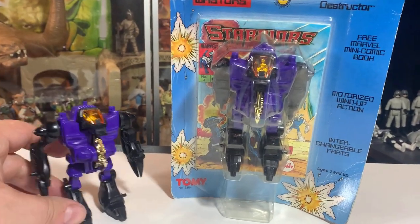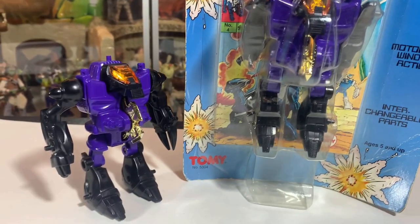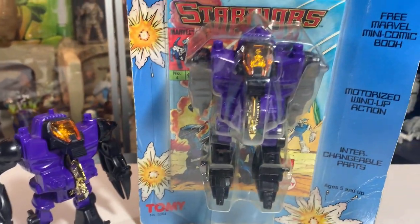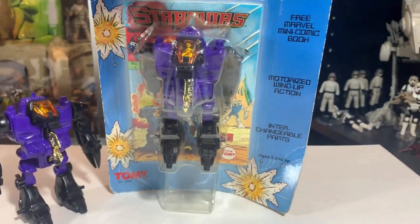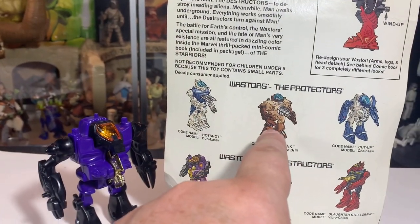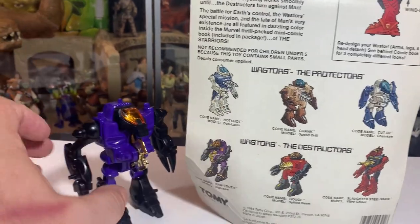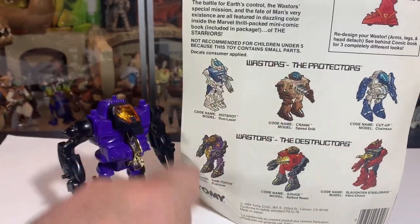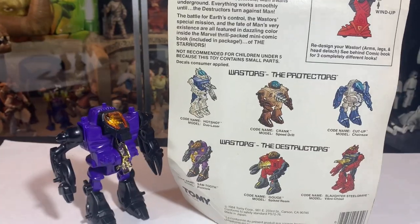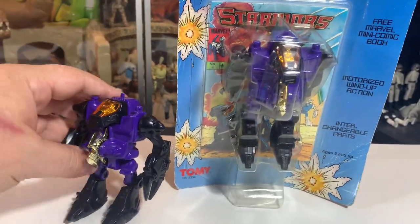I remember my brother and I having a couple different Starriors characters. We didn't have the whole set, but we had a few of these guys. And I thought it was pretty cool. I think Mark had Hotshot, if I remember right. I remember Hotshot, I remember this drill guy, so he might have had him, I might have had him, and then I think we did have this purple guy, but that could have been it, these three. I don't remember these in our hands, but who knows, really. My brother will probably remember.